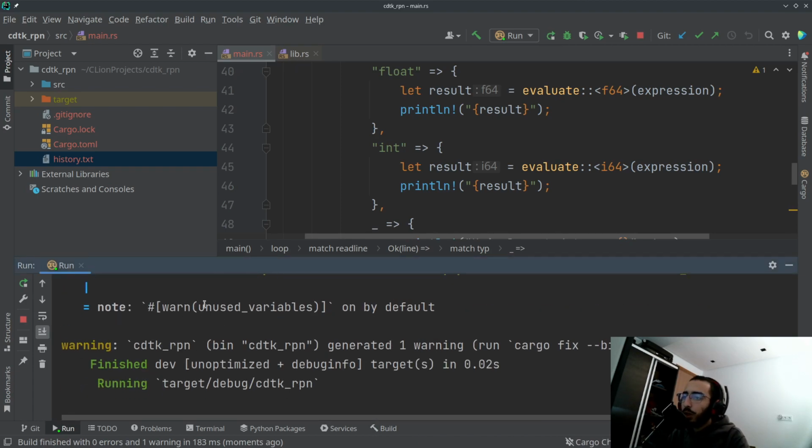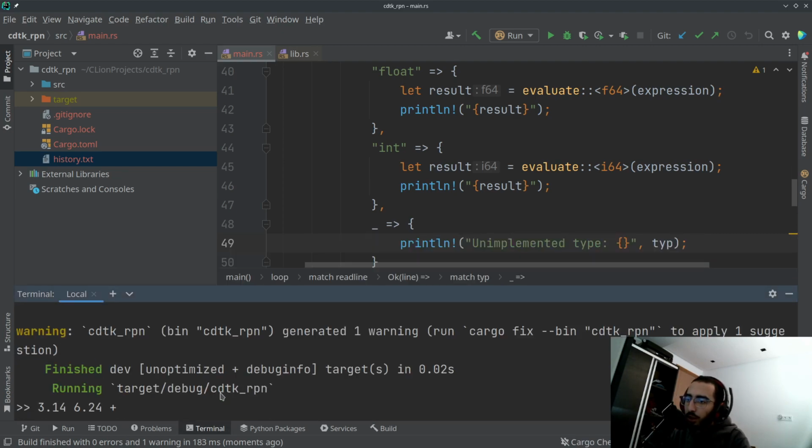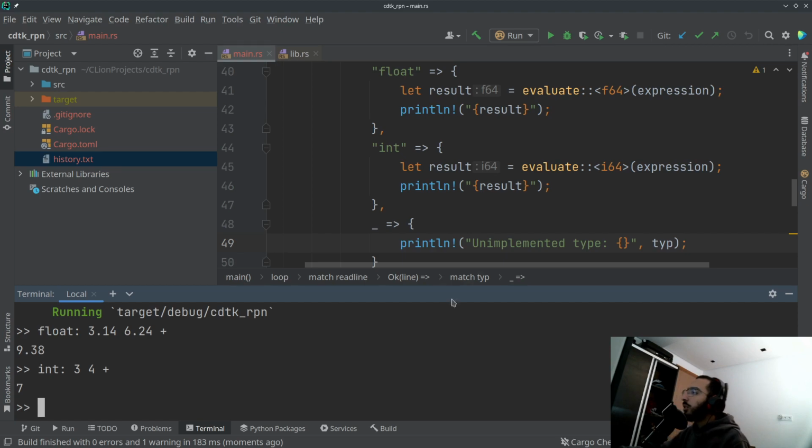But if you run the same code, okay, let me actually run that in the terminal. Right, cargo run. As you can see, I can go back in history. If you do the same thing with a float, you get the actual result. If I say int 3, 4 plus, whatever. So that is quite amazing.